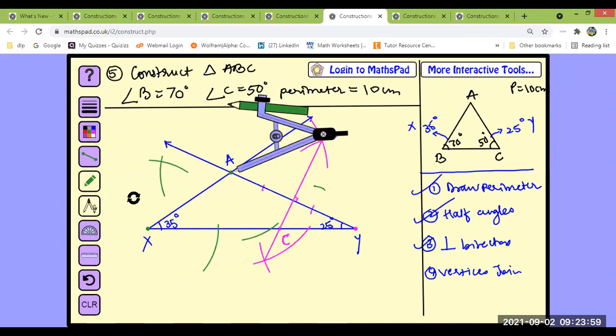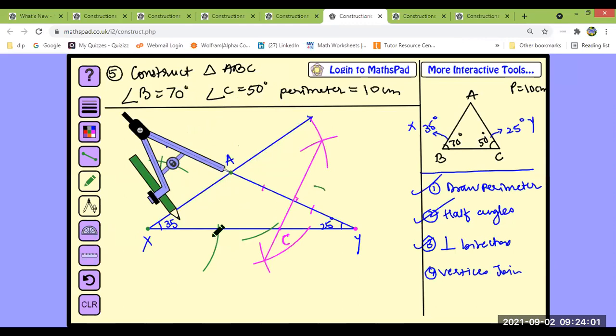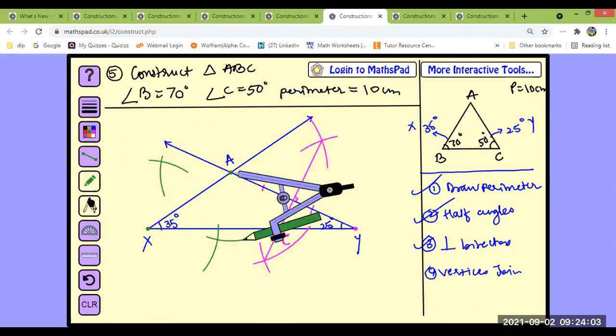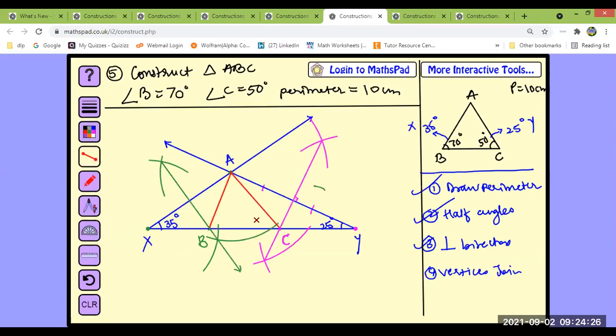Yes. So here I'm going to join it up like this so that the arcs get crossed out. Okay. Joining these 2 points and then extending down gives me the other remaining vertex. So this point is point B. Okay. And now we will join the points. So join A to B, A to C, and of course this side together makes the triangle ABC.